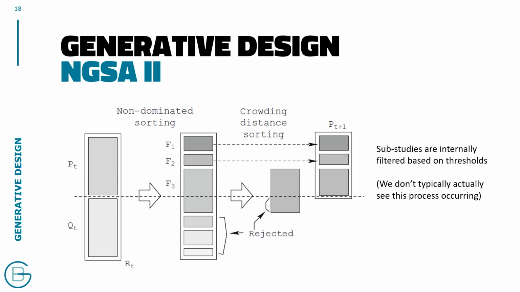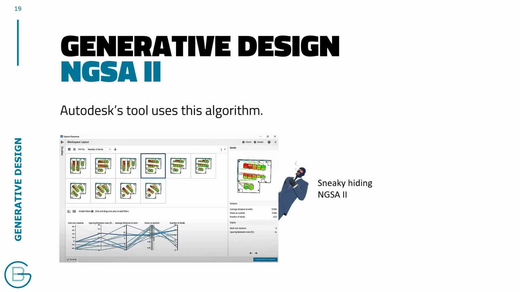But I guess the good news is that at the surface level, we just see the tools and the solvers. So Autodesk's algorithm sort of lurks behind the scenes. I believe it's the NSGA-II algorithm, or at least a take on it, but you just see the surface, what happens there.